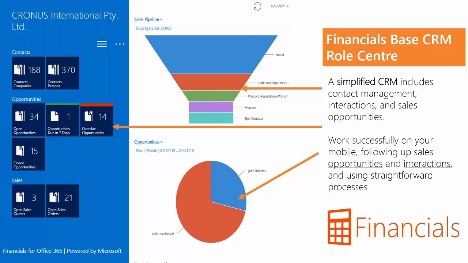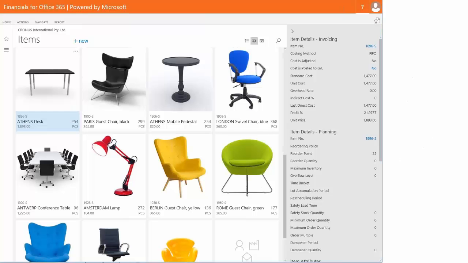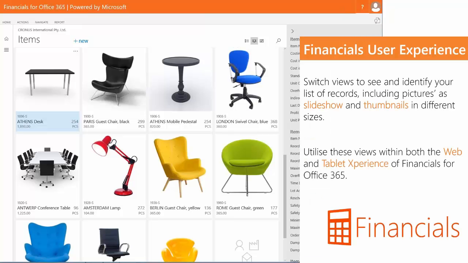You've even showed us how Financials has worked to update the user experience with multiple views of our list pages and more relevant information within a card and the fact boxes. Yet the layout still seems clean and uncluttered, making it still easy to use. It's a very good point there. So the fact that it's now been made so that we can easily see this information while still having great insight into what we're doing is important.